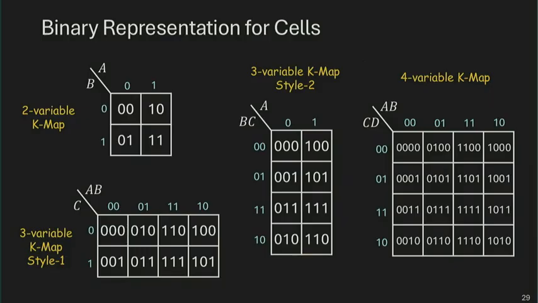Again, here I'm just showing the binary representation of these cells. 000, 001, 010, 100, with a wraparound. All of the 3 neighbors sit next to each other. You can create this Karnaugh map, that is the traditional 2D truth table or 2-variable Karnaugh map. This is a 3-variable Karnaugh map. This Karnaugh map can be represented in some other alternative forms, but they're really based on the same concept. You can put 1 variable on top, 2 variables on the side to create this 2x4 or 4x2 Karnaugh map.